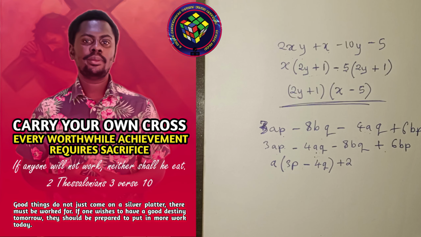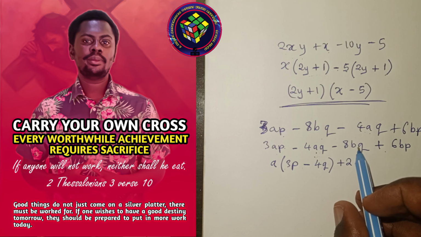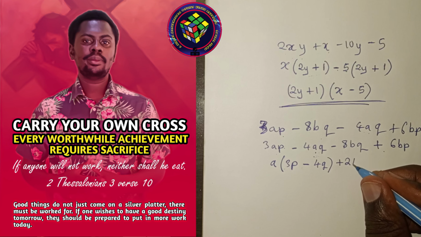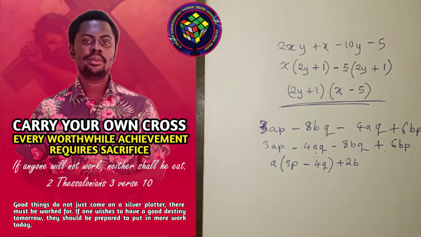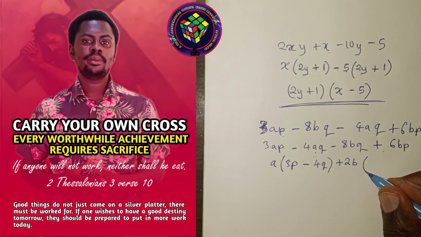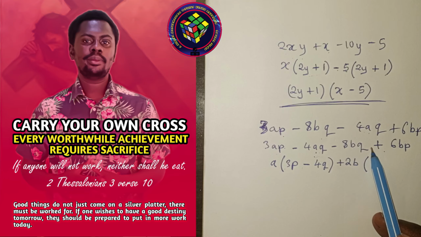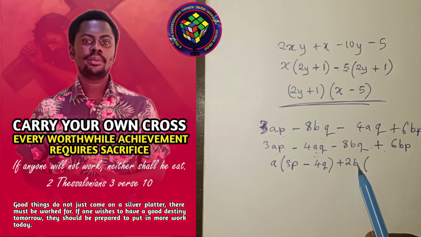Then in terms of the variables, there is B there and there is B there, so B is common. So the common factor will be 2B. Okay, so open bracket, we'll say this is minus 8BQ divided by 2B. So minus divided by positive, we get minus. That is negative divided by positive is negative.